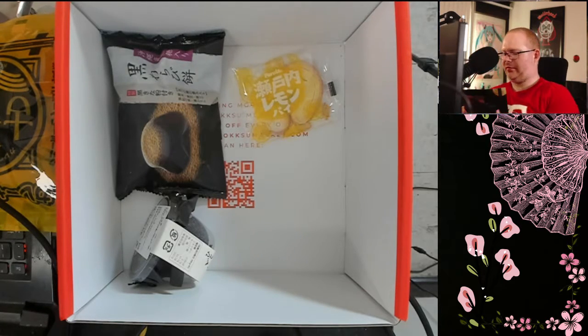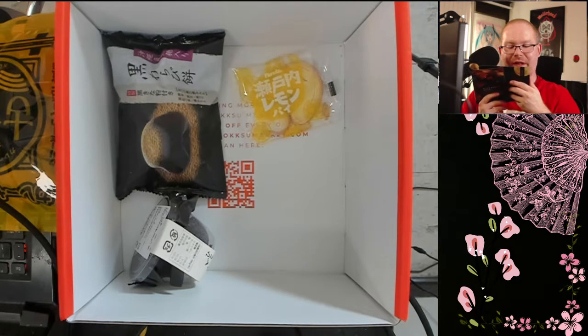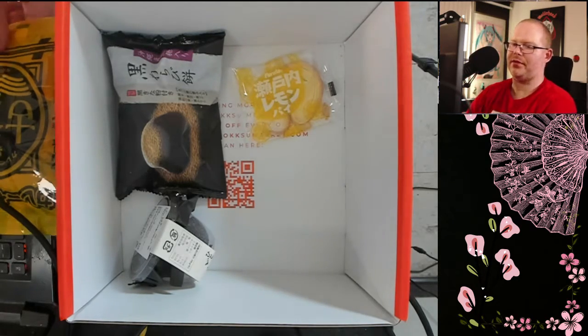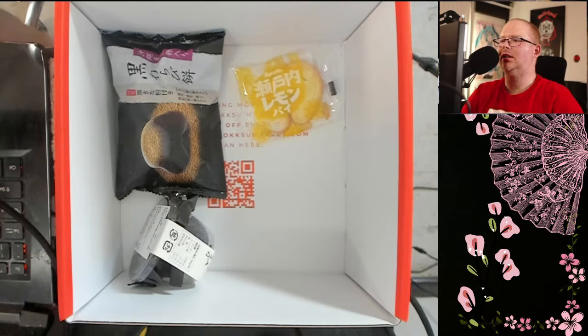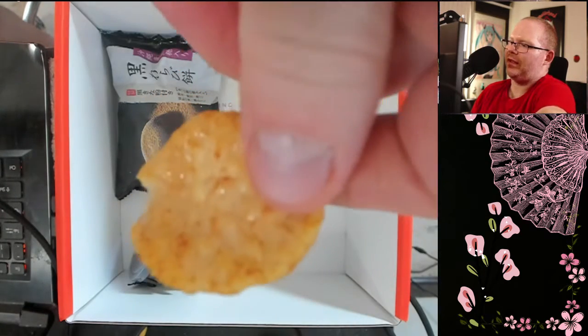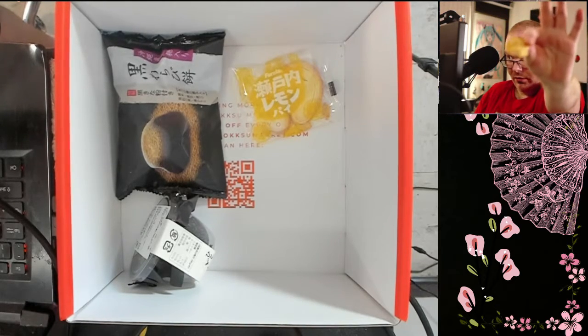Let's see what it says. Popular restaurant in Sugamo, Tokyo, has been dishing up delicious curry for 40 years. You can now taste these tantalizing spices in a cracker version of their curry. All right. So Sugamo curry crackers. And yeah, it's definitely a cracker. There we go.